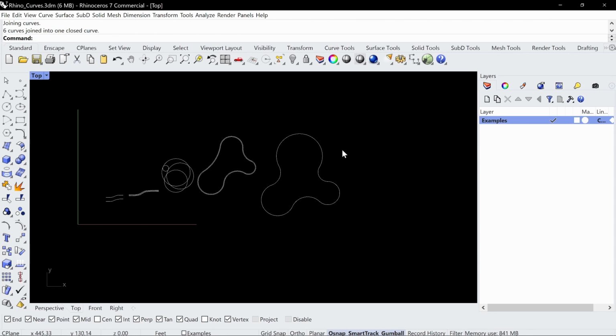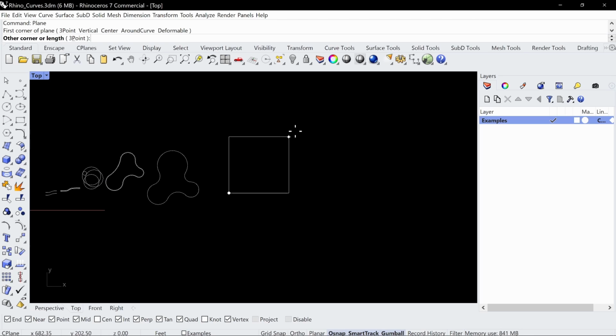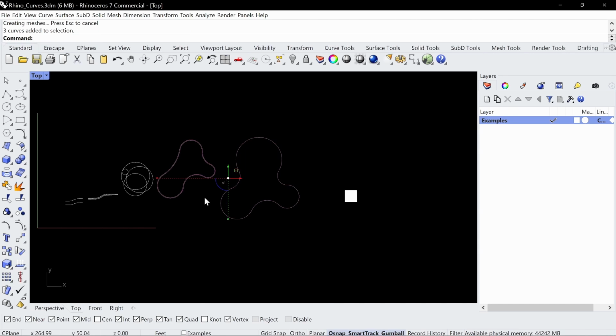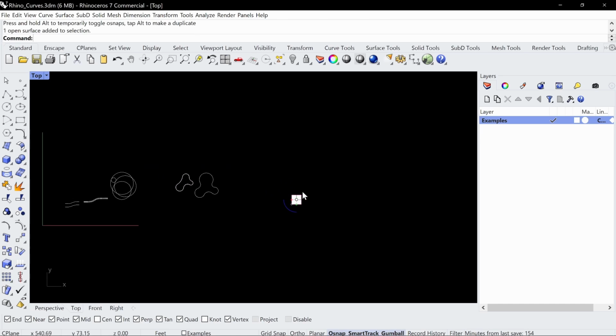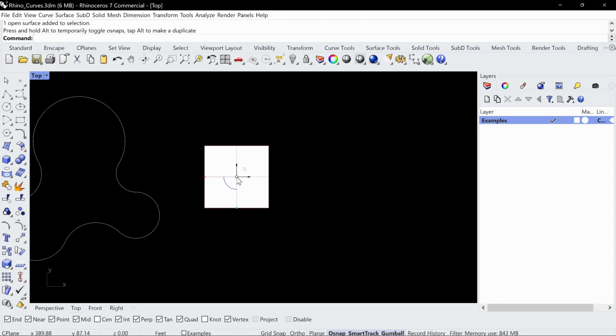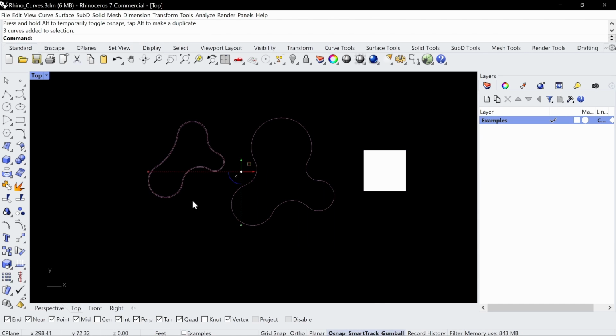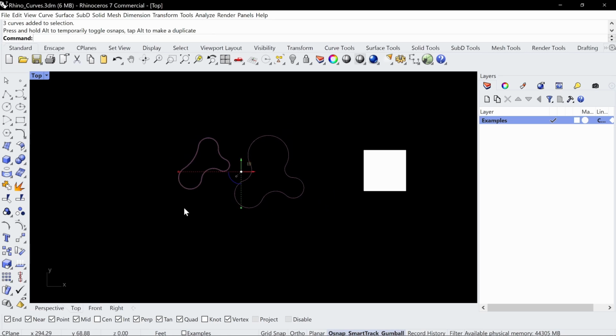Now, just like how we have degrees and control points in curves, you have control points with surfaces. And so if I do a plane, just a regular plane, and let me go ahead and do a 20 foot by 20 foot plane. Let me just scale these down real fast because I want these to be something that we can work with. Okay, nice. And then let me just grab this over here. Let me scale this down a little bit more.